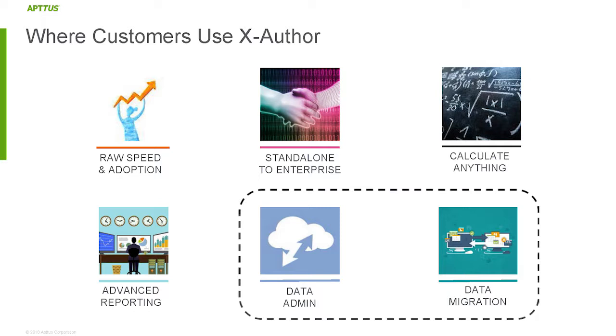So the very first one is more around just helping with CRM adoption. This is probably, again, the easiest way people use XAuthor today. You already have something in your CRM system today, whether it's standard or custom objects. You want to surface that data into a more friendly user interface, which in this world is Excel, and you want users to be able to interact with more data more frequently and easier. So you can do anything that you have in your CRM system today and simply surface it into Excel.